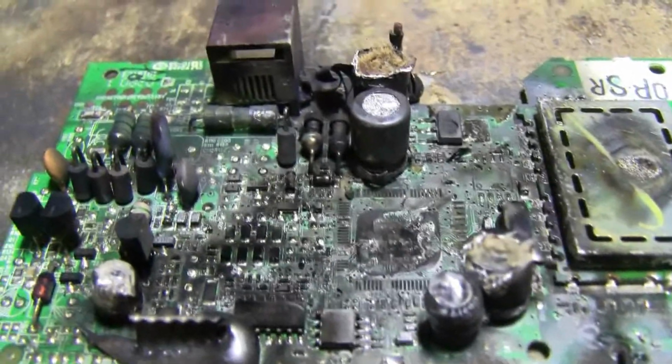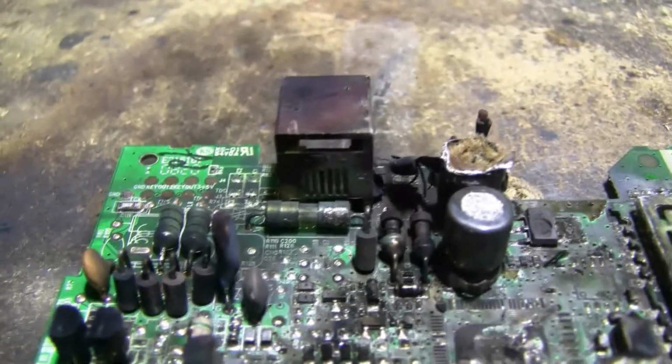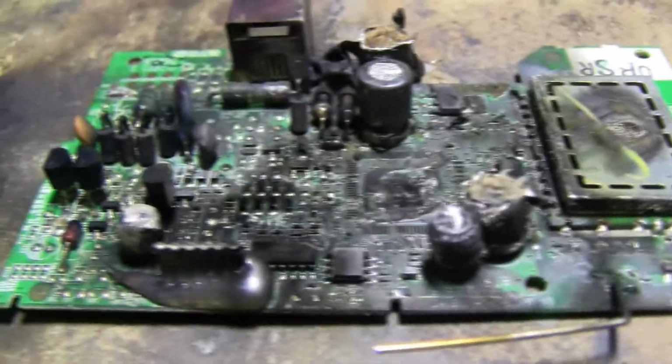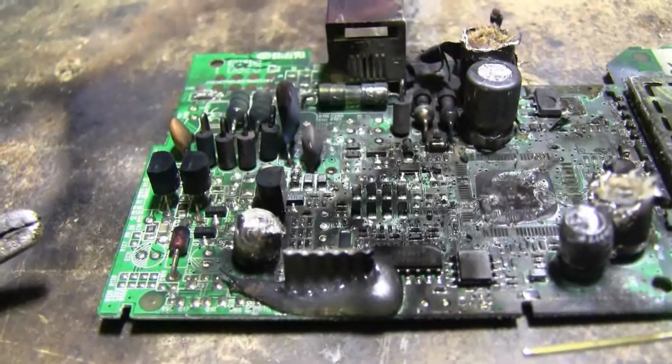Here's a bit of a closer look at the burnt remains. Very loud popping today.